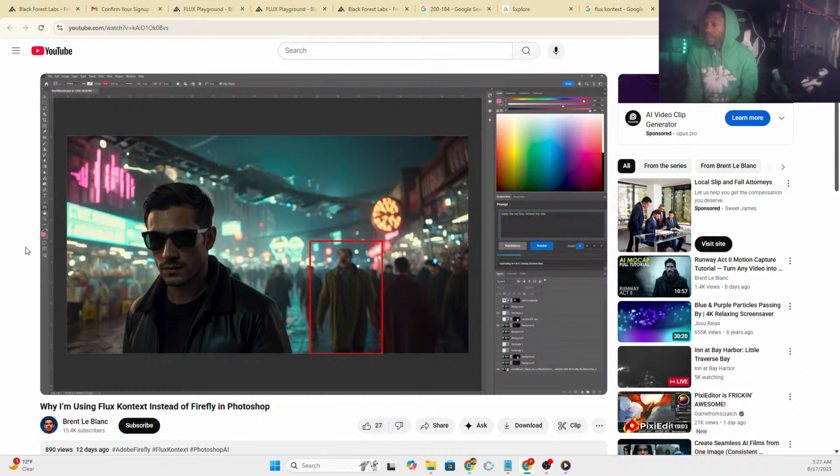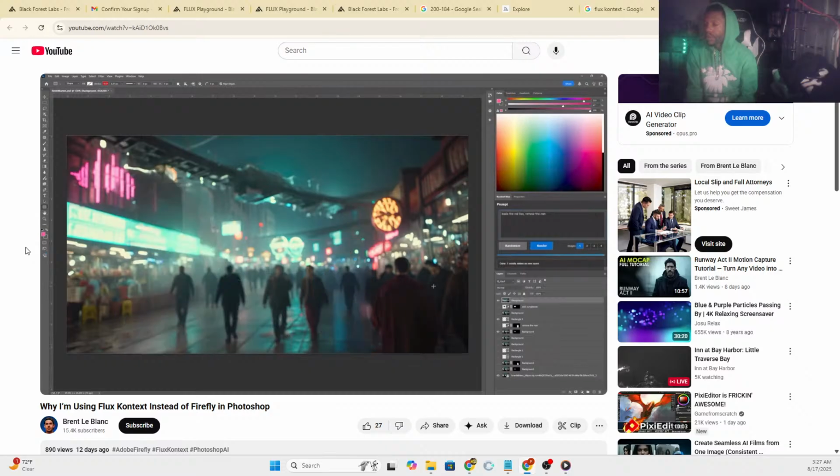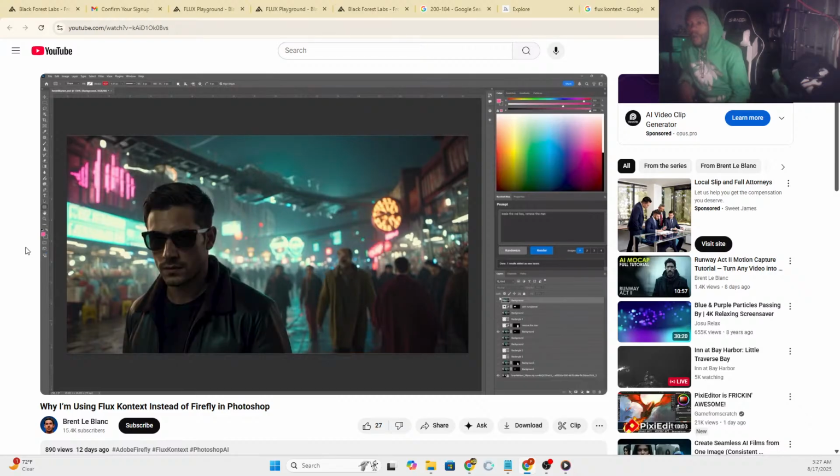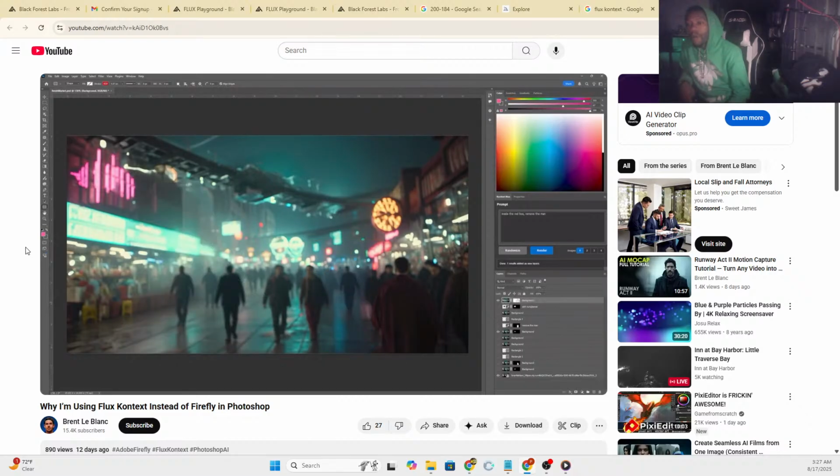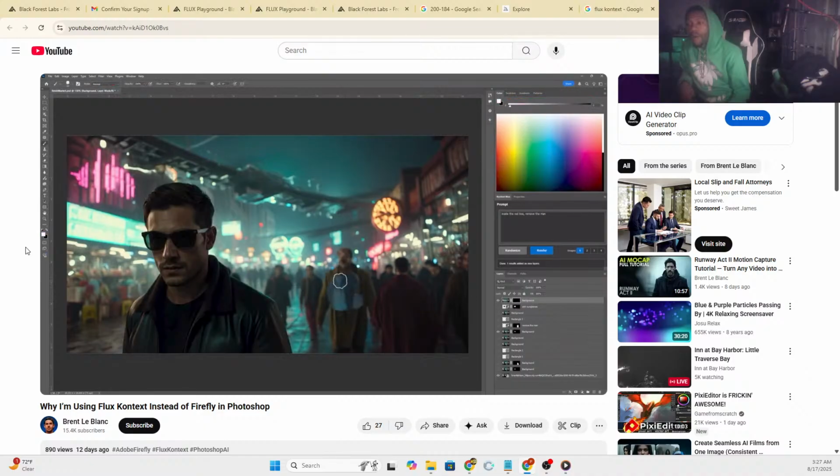So inside the red box, remove the man. So it's going to do the same type of operation, but using a much better AI model. Now the issue here is that I was not explicit enough, so it just removed Reach as well. But that's okay, because we can just make a mask for it. I could always reprompt it, but since we're in Photoshop, we can just go in here and paint out the area that we need.